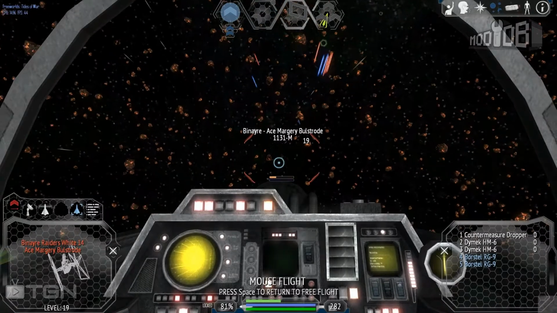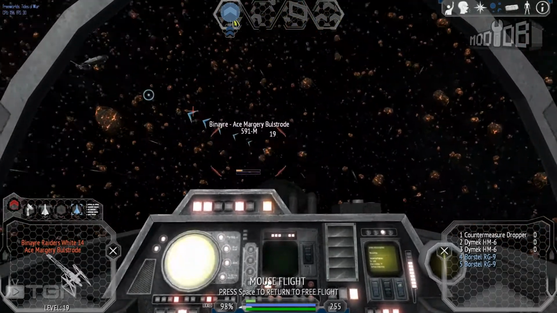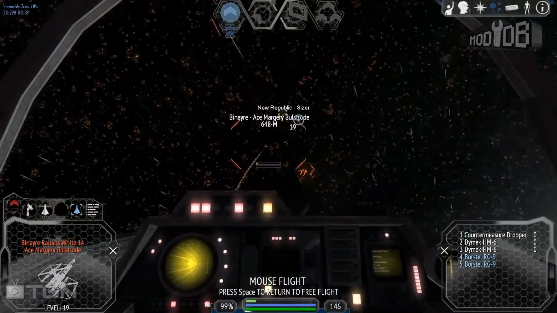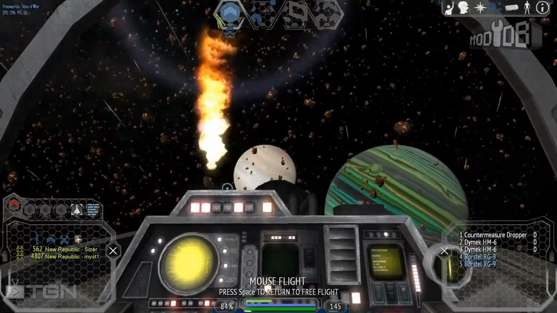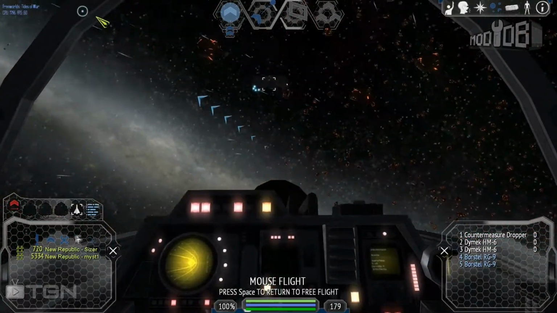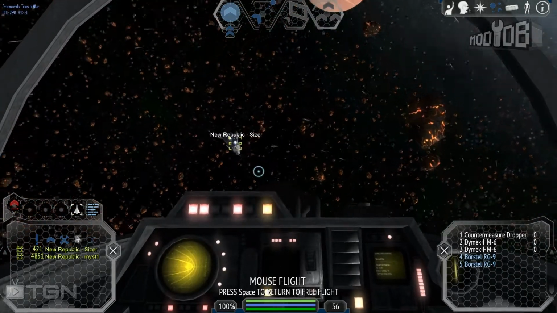Oof. I was getting tore up now. I love landing random hits with this thing because it has a massive gun dispersion. The shots have a really high random incidence of angle, like a shotgun. There he goes. Eat it, pirate. So you're just shotgunning him pretty much when he passes you? Yeah, and hopefully something hits.